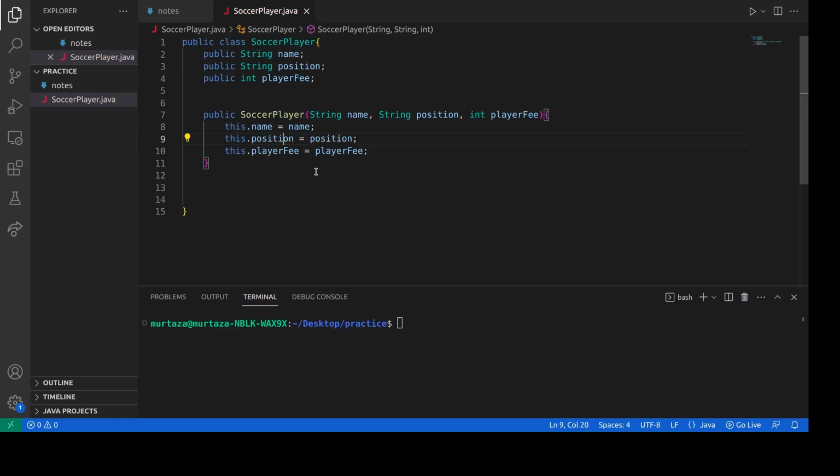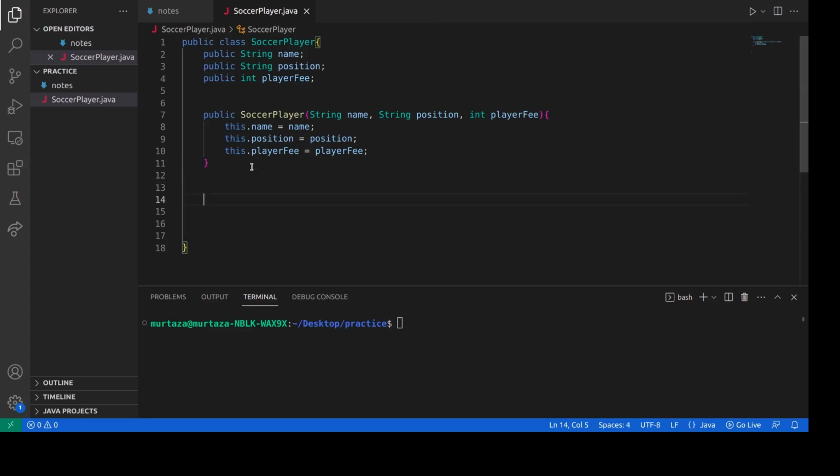Honestly, when I was learning classes, this was the most confusing thing, because I didn't really understand why we needed this. I thought we could just do name = name, but the problem is if you just do name = name, then all instances of the SoccerPlayer class will have the same name. So you really need this keyword. Think of it as a way of unlocking an ability to tell objects apart. Okay, so that's all done.